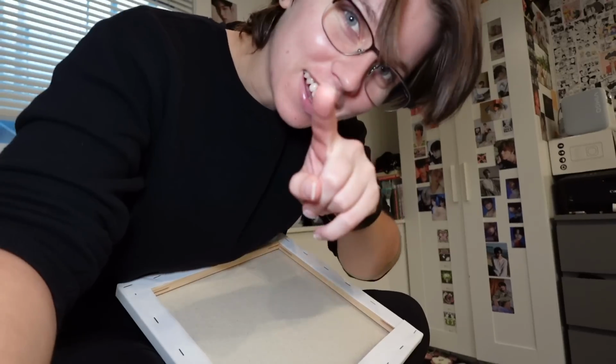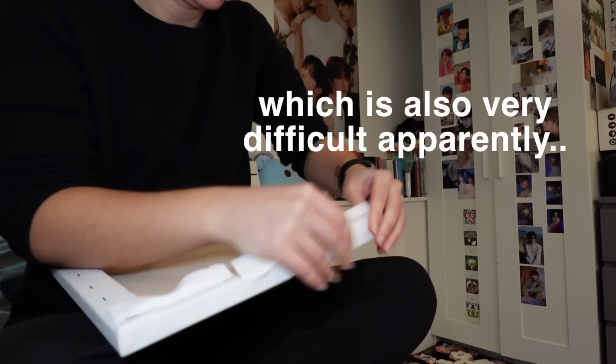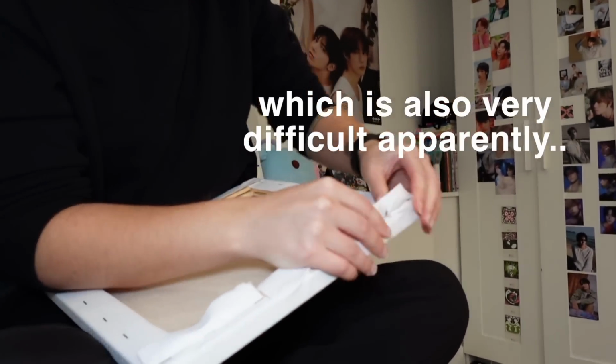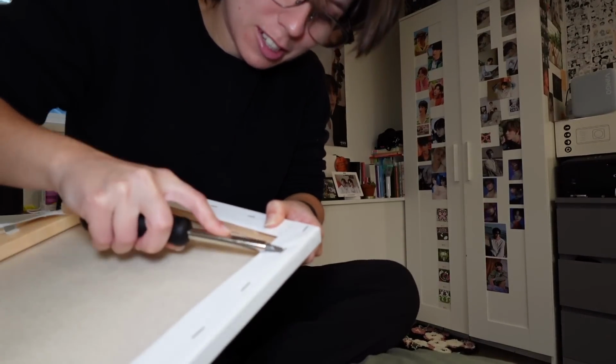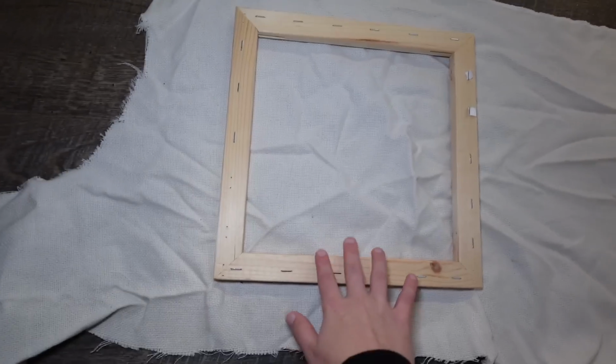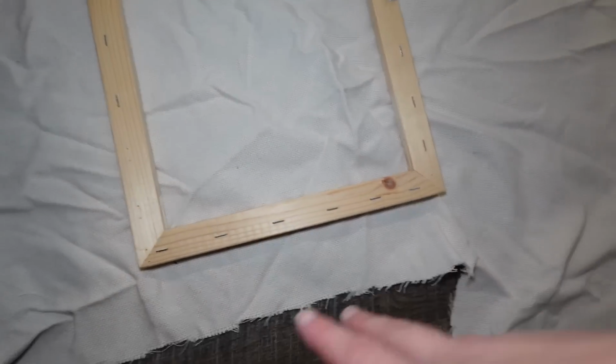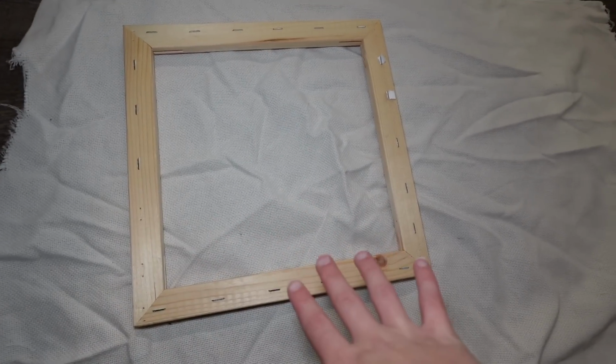But if that's really hard, you can just try to rip the canvas. The staples are in there pretty good for this one. Ta-da! Now I'm just laying this out so I can cut a piece of it big enough to go around here. I'm doing this not on my bed because this stuff gets everywhere. My place is going to be a mess for the next week because of this, I think.